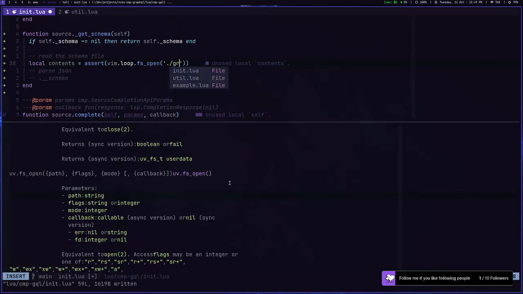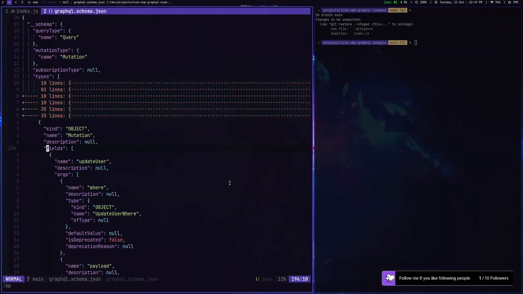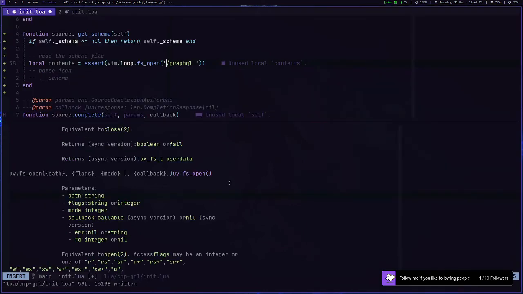This is your ./graphql dot. Do I need to specify CWD over here? api.c, sorry, vim.cw, no, vim.fn.cwd, no, api.cwd, no. All right.